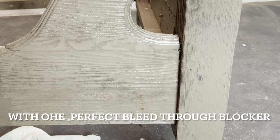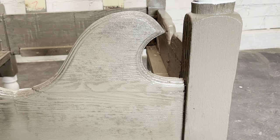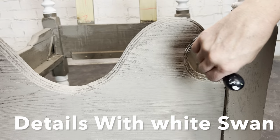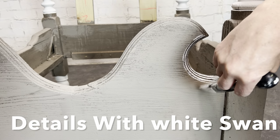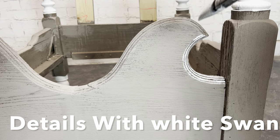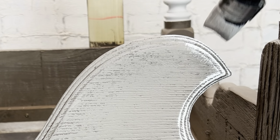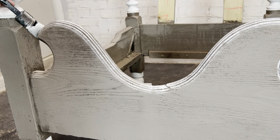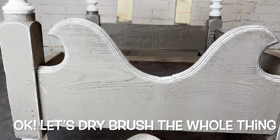Now that we have that bleed through blocked in with 1 hour enamel, we can go back in with our DIY Prairie Grey and give it another coat. I started off thinking I was just gonna highlight with White Swan. Turns out I just couldn't resist dry brushing this entire piece.